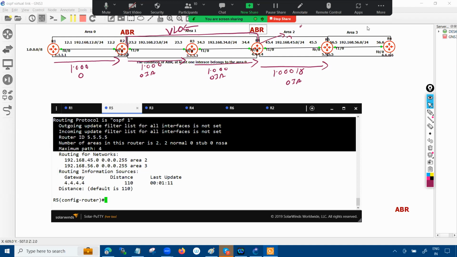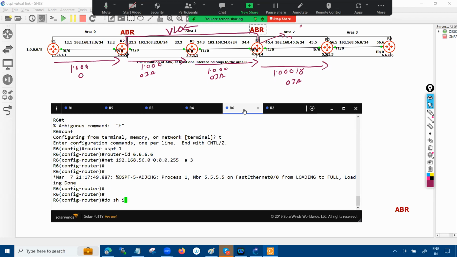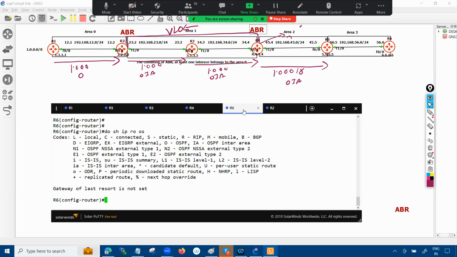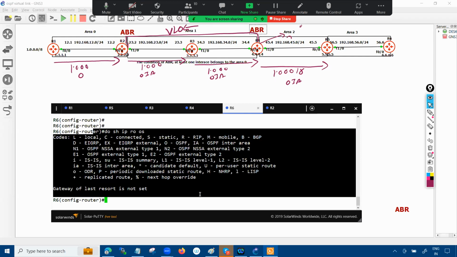If I'm not an ABR, can I provide communication between two different areas? No. If you see router 6, am I receiving the route from the OSPF protocol right now? No. So what you can do is create another virtual link between this guy and this guy, again border router to border router.